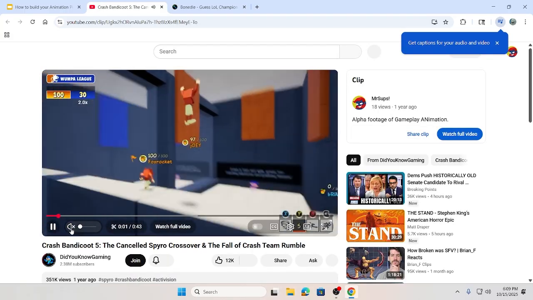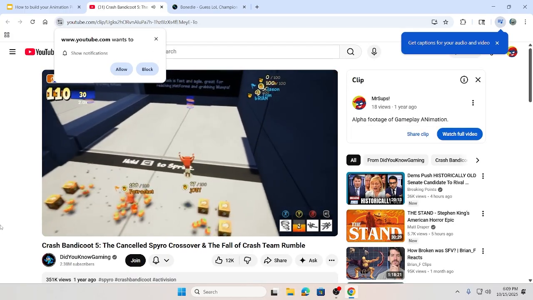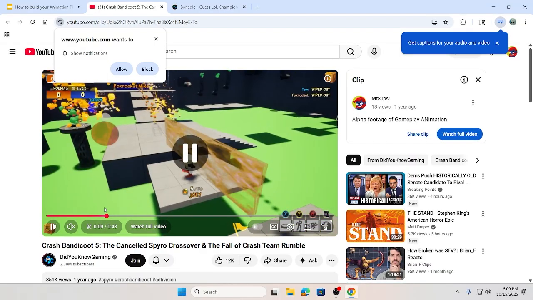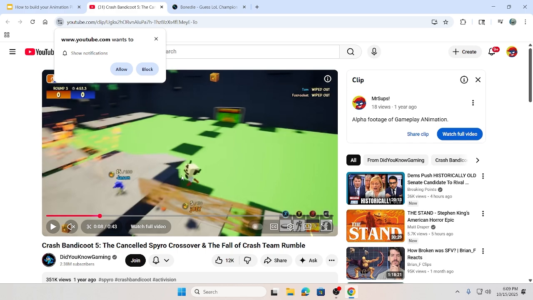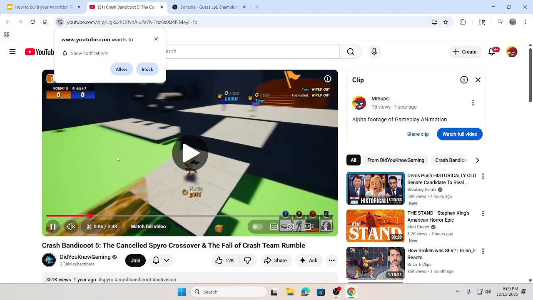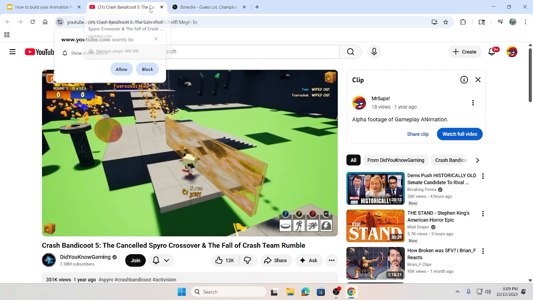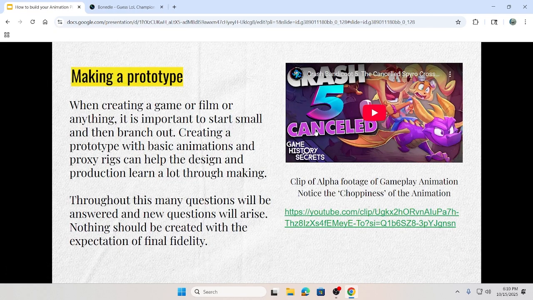I like this clip because it wasn't until 2018 that how a sort of prototype should look animation-wise. Look at that character. That character is just blocks. That is a proxy rig with a proxy model. And if you look at the way he's jumping, hair goes up, hair goes down. That's his jump animation. Not much, but that's what is needed. It works. You don't need to make everything high fidelity on your first go.